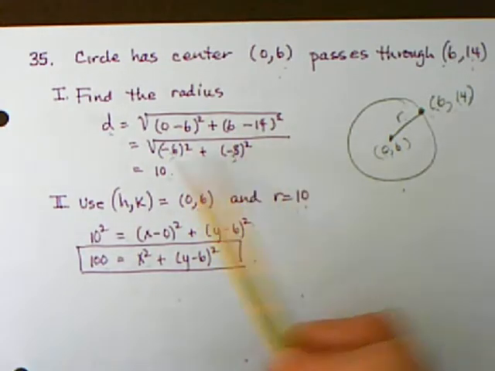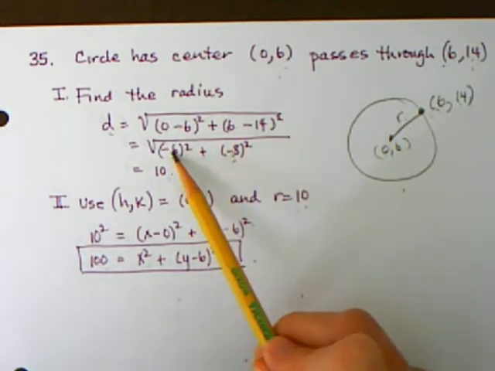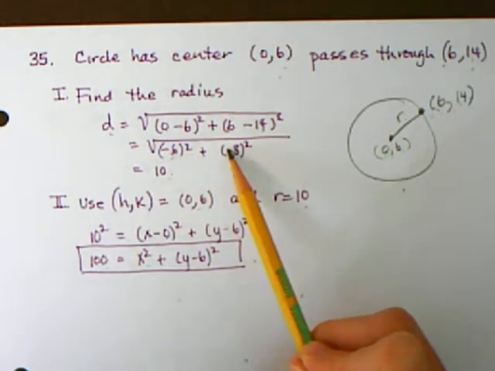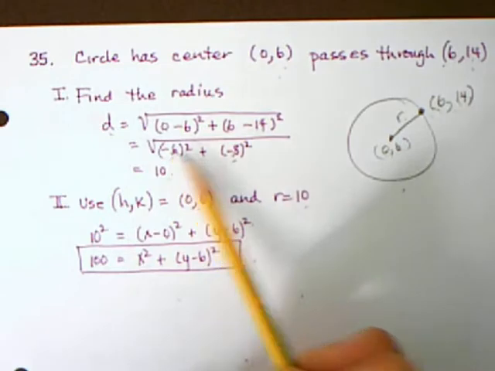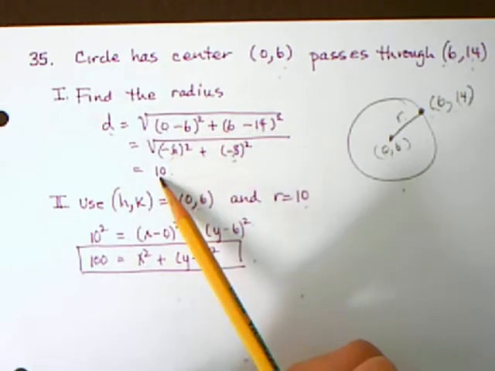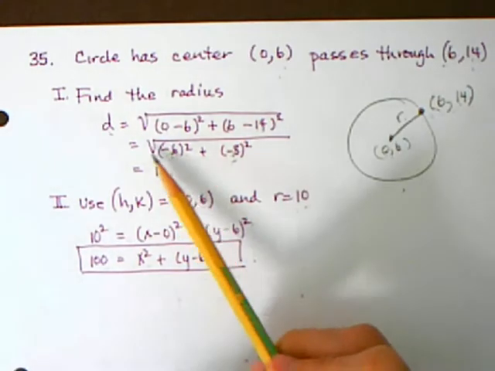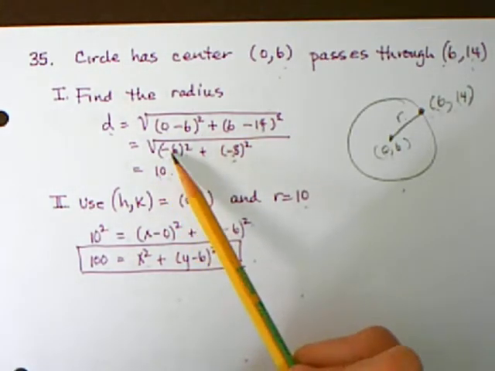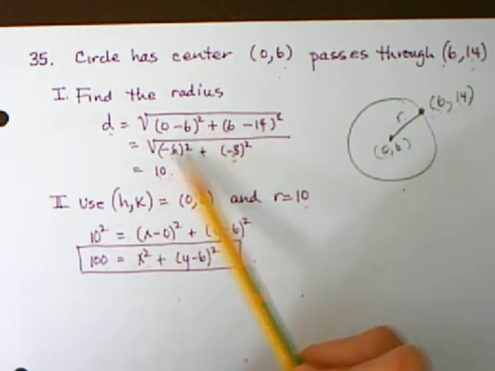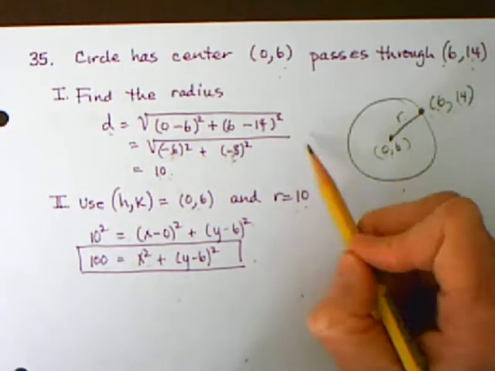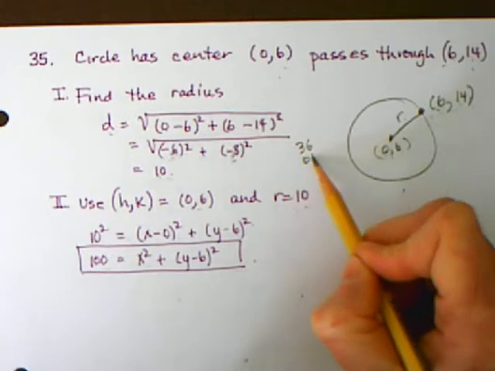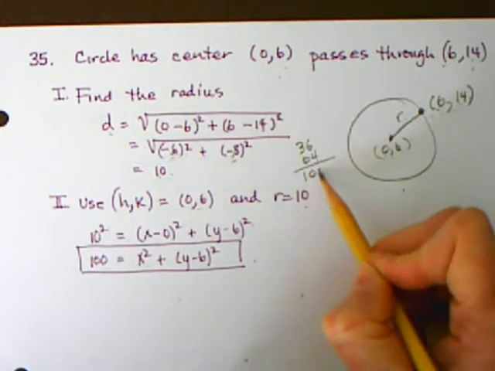Now look at here, folks. We remember that these are the legs of a right triangle. So you don't even have to bother to solve this. You can say, oh, this is 6, 8, 10. But if you don't like that, then let's do the math. Negative 6 squared is 36, plus negative 8 squared is 64. So 36 plus 64, that gives you 100. Square root of 100 is 10.